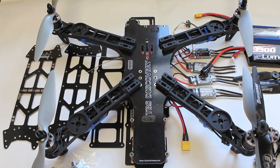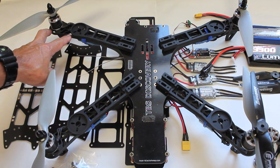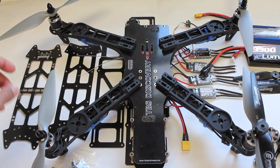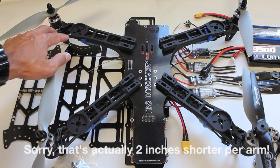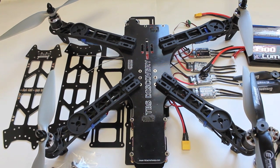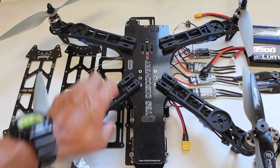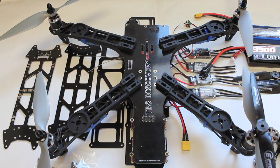Now getting to the question of why the QAV400 over the QAV500 — I put my TBS Discovery down to give a reference. You can see that these arms are almost an inch and a half to two inches longer than the QAV400. So if you think about the QAV500 being a 500 millimeter frame versus 400, if you do the conversion that's about one inch shorter per arm. So a QAV500 is fairly close to the size of the Discovery FPV quad. For me it didn't make sense to get another large FPV platform — I wanted to size down, and what that means is it weighs less. The QAV400 frame weighs 375 grams versus the QAV500 at 500 grams. Less weight in the air means your replacement parts, your props, motors, and batteries are generally going to be smaller.